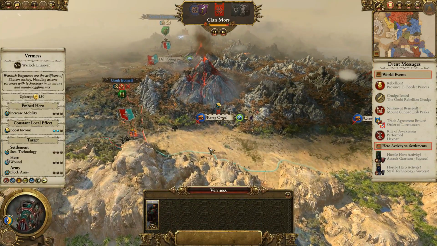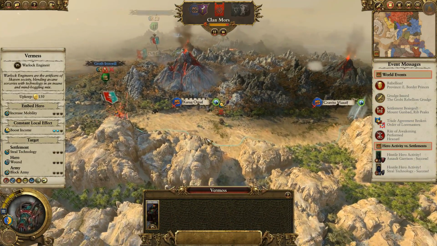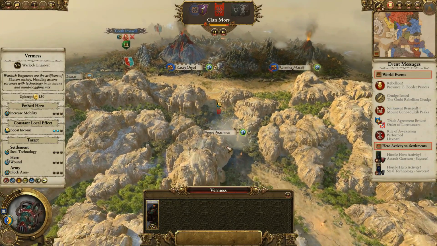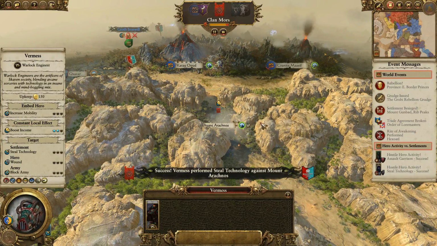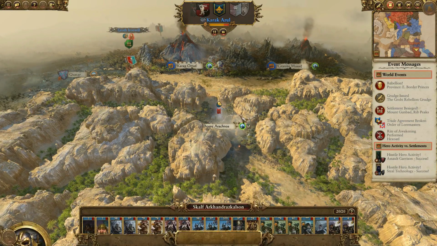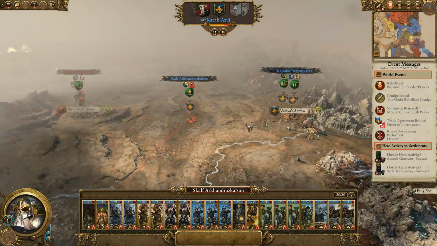Clan Moors. Yeah, you guys, maybe you should try and make a run for Skavenblight. I don't know. You're not going to make it. And Clan Pestilence is still going. I don't know how strong they are.